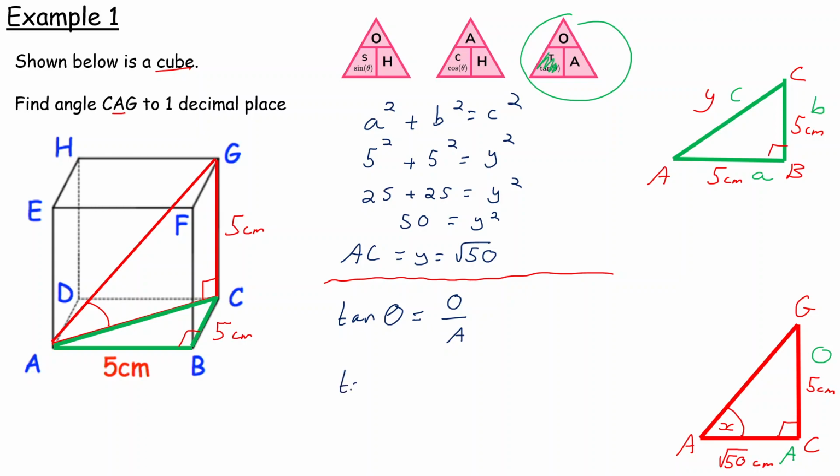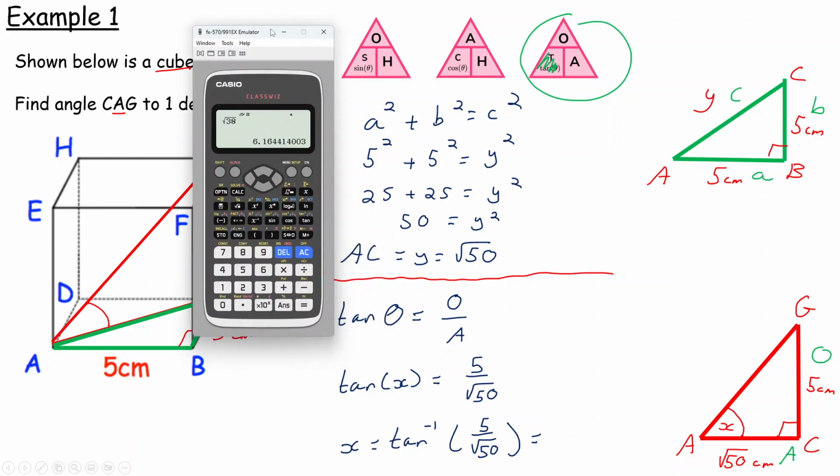I can say that tan of my angle, well, the angle is what I'm trying to find. That's the missing angle. So let's go and call that X, because that's what I called it. So tan of the angle X is equal to the opposite side, O, which is 5, so 5 over the adjacent side, A, which is the square root of 50. Now I'm trying to find X. To find X, this is where I've got to go and do the tan inverse. So when you find angles in trigonometry, you do the inverse of the trig function. So you do that tan inverse, and then this part, which is 5 over root 50.